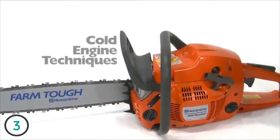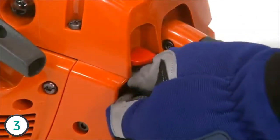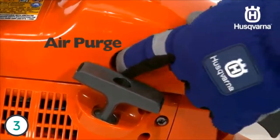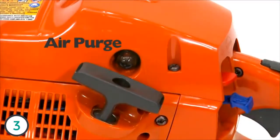When starting with a cold engine, set the choke control in the choke position by pulling the choke control outwards. This automatically sets the stop switch to the start position. Press the air purge 5 or 6 times until fuel begins to fill the bulb. The bulb does not need to be completely filled.